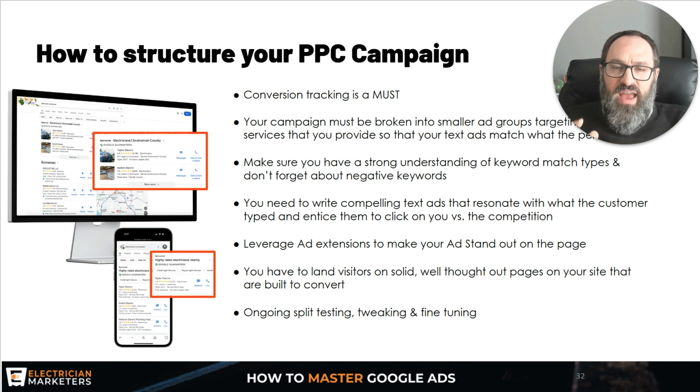So having focused ad groups doesn't just make sense from an effectiveness standpoint. It also makes sense from evaluating what your return on investment is, what your leads are costing. You have to do it this way in order for it to be intelligible. Okay? And things you should be testing. You should be testing different ads, different ad text.